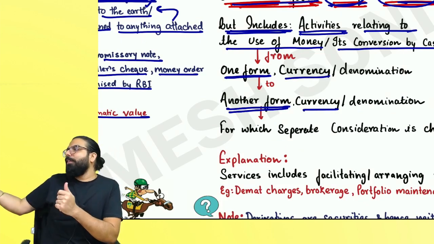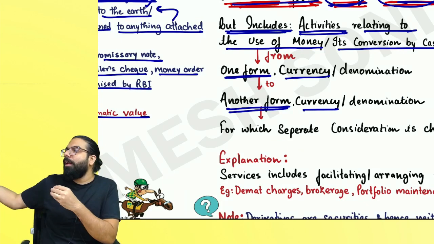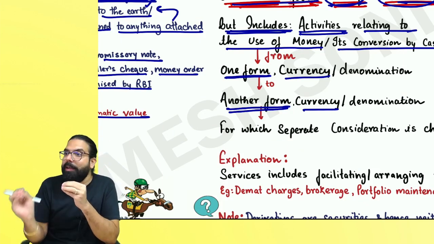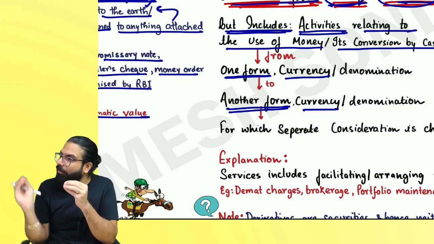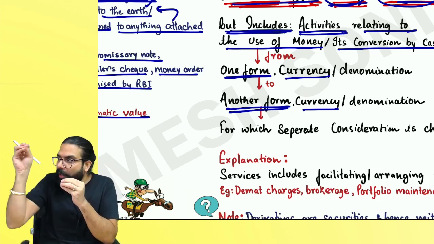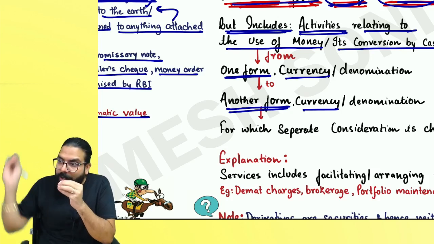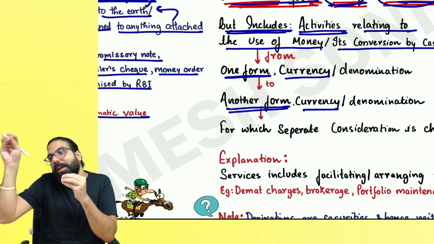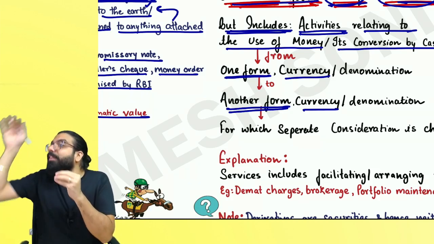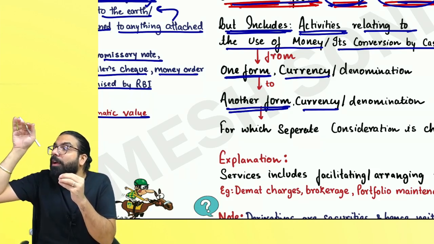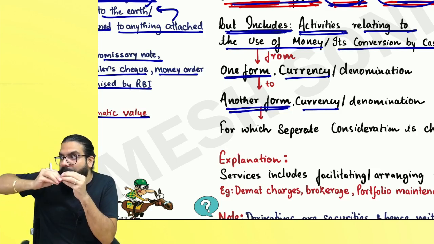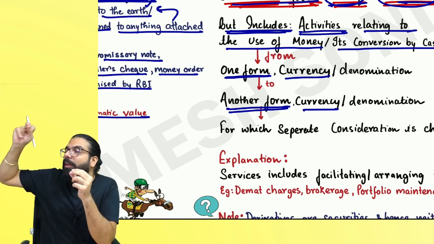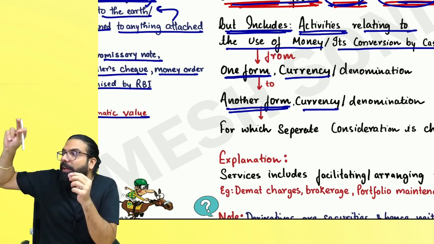I gave the bank cash. I gave the bank INR. Bank gave me dollar. People giving INR and taking dollar. Both are forms of money, both are currency only. One currency converted into another. Are both money? Yes. But what is the service activity behind it? Conversion service. Bank has given me conversion service for which the bank will charge me an amount. That conversion of one currency into another, that activity is a service activity.